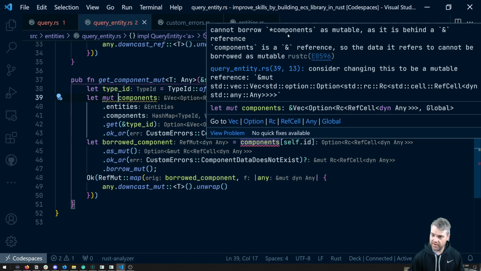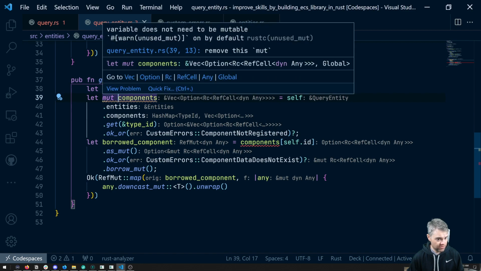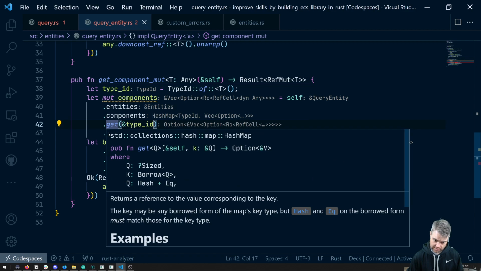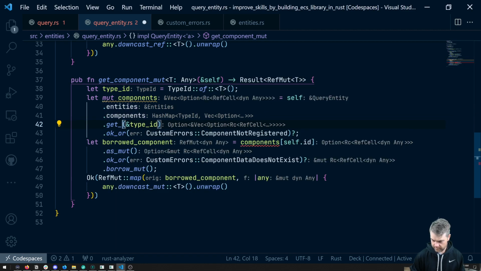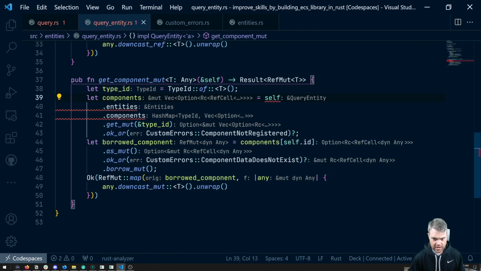Cannot borrow dereference components mutables behind a... let's see, as mute. Okay, or we do the borrow mute there. Do you need to be a get mute here? No, because we can't actually borrow this as mutable. So we can't do that. So it's just a normal get.